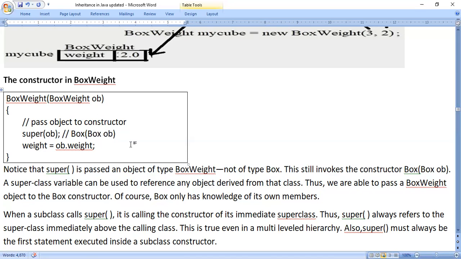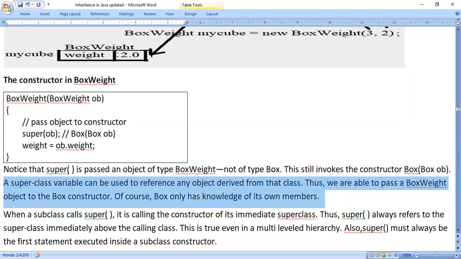Even though we are sending an object of the subclass to the superclass constructor, it can be referred like that. A superclass variable can be used to reference any object derived from that class. Thus, we are able to pass a BoxWeight object to the Box constructor. Of course, Box only has the knowledge of its own members.